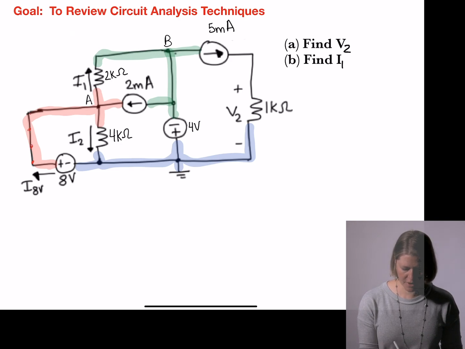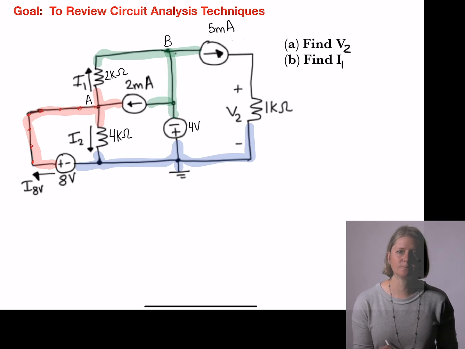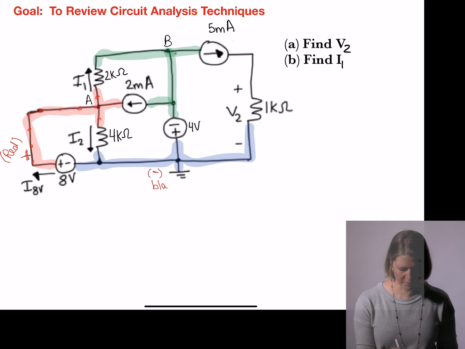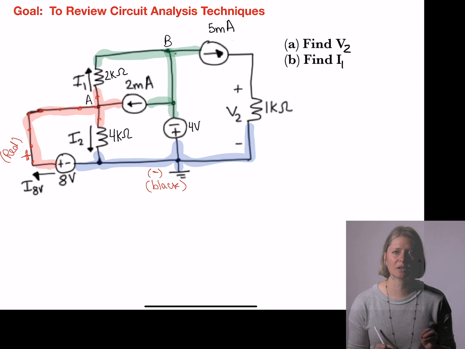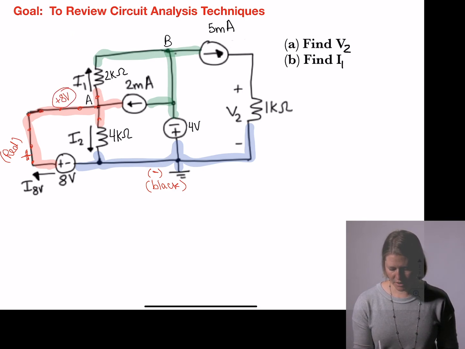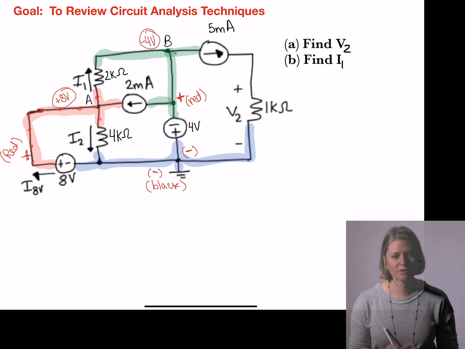So if I was to measure from this node voltage of A, and I put a positive multimeter wire on there, so my red lead on there, and I put my negative lead onto the ground part of this, I'm going to measure a plus 8 volts on that wire at any point along that wire. By that same method, I'm going to look at this 4-volt battery, and the orientation is opposite. If I put my red wire, which would be a plus, in comparison to ground, I'm going to measure minus 4 volts. So B is going to be a minus 4 volts.